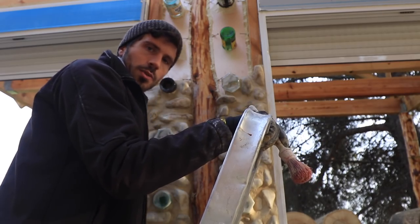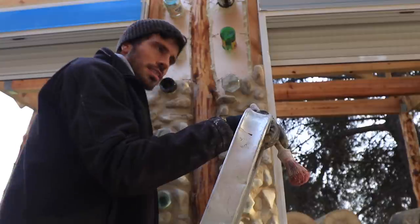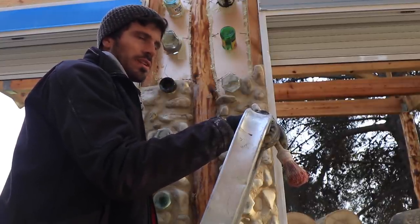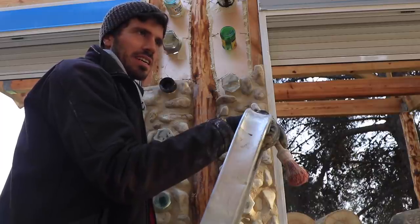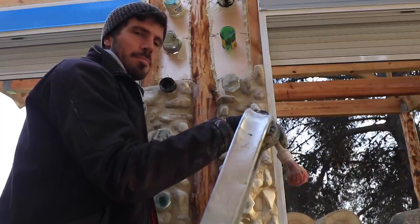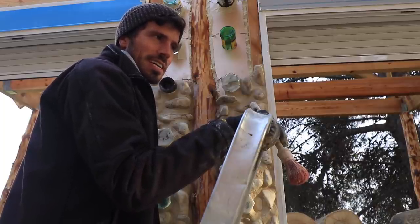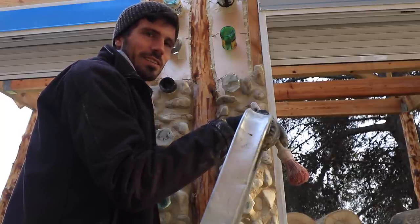The thing with doing this as nice as possible to me is when I finish it, I want to look back at it and think, I really did my best on it. It might not be perfect, but I really did the best I could on it. So that's what I'm doing.